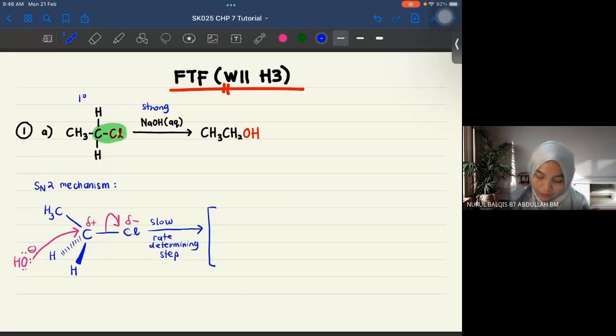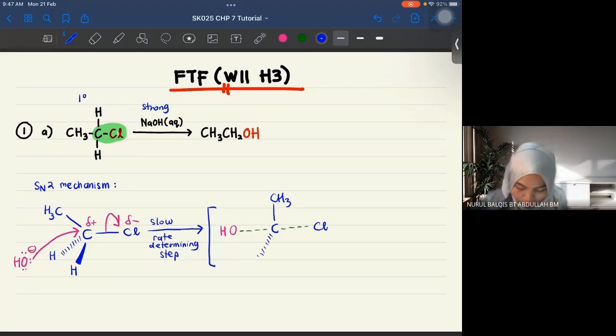So kita akan masukkan OH dari sini. So OH akan duduk kat sini lah. OH, lepas tu kita ada this dotted line. We have our carbon. Then we have our dotted line here. And we have our Cl to be broken. And then yang CH3 akan tertolak naik atas ni. Kita ada CH3. And then here we have our dash. Dan juga our line. Okay, make sure dia nampak macam triangle. Ni hydrogen, ni hydrogen.